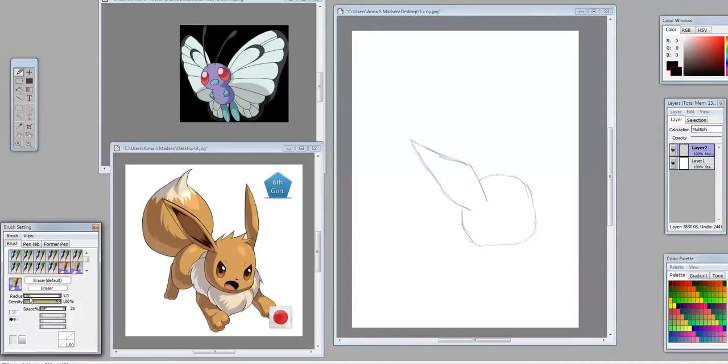So now you can see that I have the shape of the head and the ears. I think I'm going to keep the ears of the Eevee, and then I'm going to make the small, what is that called, Butterfree stuff on the head. I'm sorry if I don't know the correct term, but yeah, just going to draw today and not think about anything.